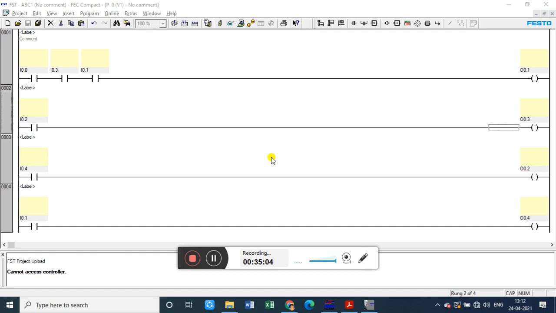Because there is only a theory part, no numericals or difficult concepts. They are very simple. I'll complete them in a short span, in 1 or 2 sessions, and we'll complete those modules.